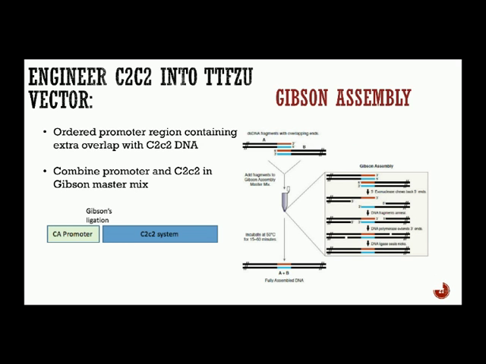The purchased promoter and purchased C2c2 sequences contain a complementary region. When added together with Gibson assembly master mix, they will assemble into a single piece of DNA. Gibson assembly can occur at 50 degrees Celsius on a tabletop. The resulting DNA insert contains the ovarian promoter, our programmed CRISPR system with the GFP selectable marker to screen for successful inserts.